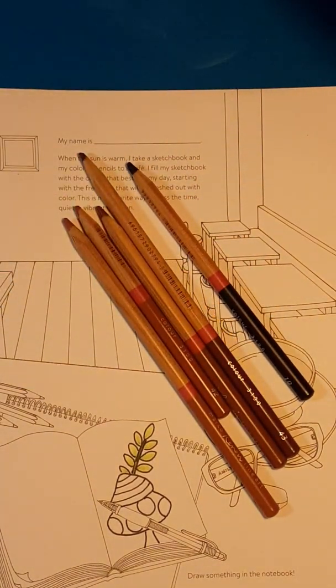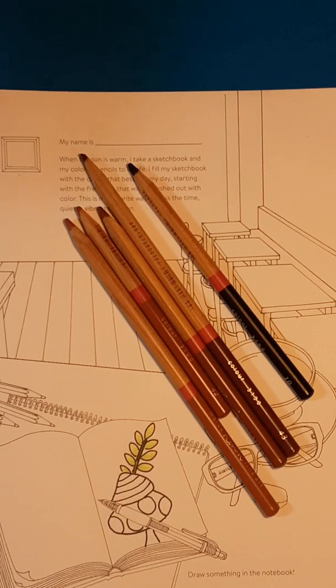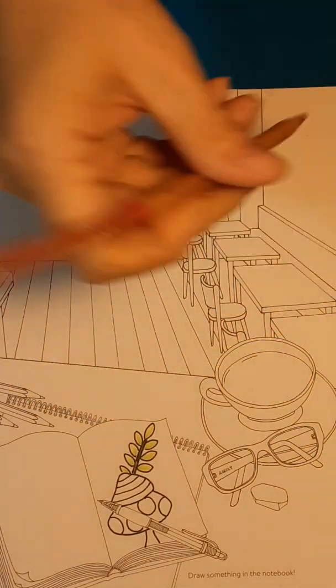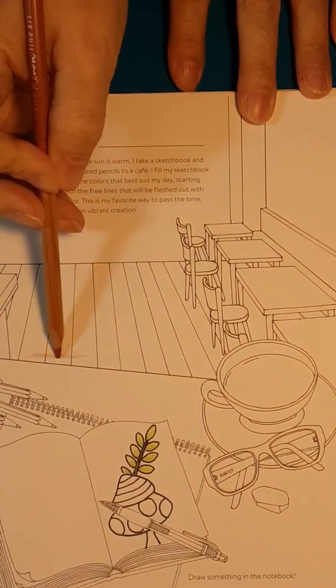Okay? Now, you can make any color floor you want. You don't have to go brown. If you want to go wood and you want to pretend it's stained some other color, go for it. If you want to do this in black and white stripe, go for it. I'm just showing you how I would do wood. Okay? So my lightest colors are up here. So I'm going to start right here.